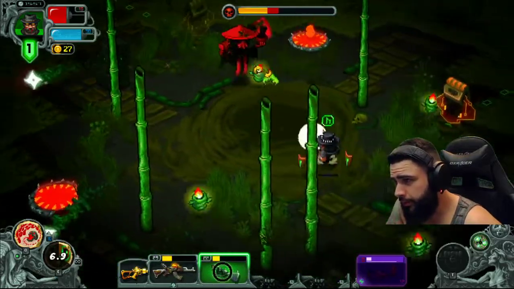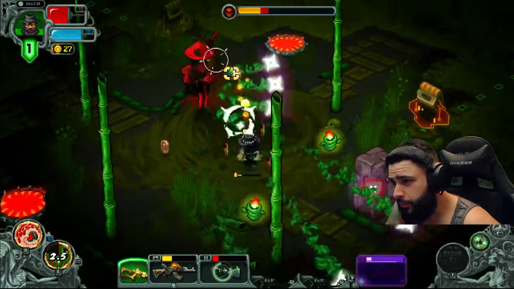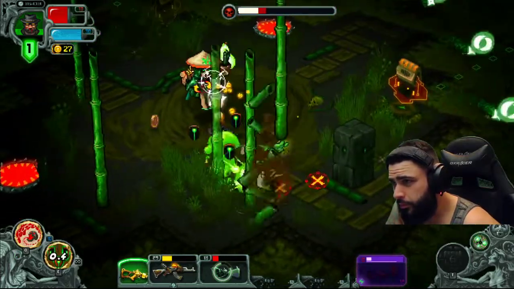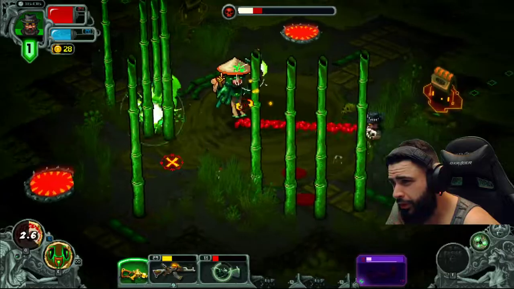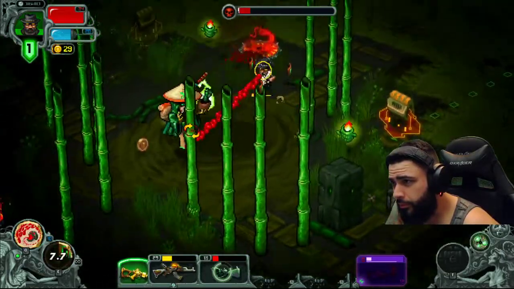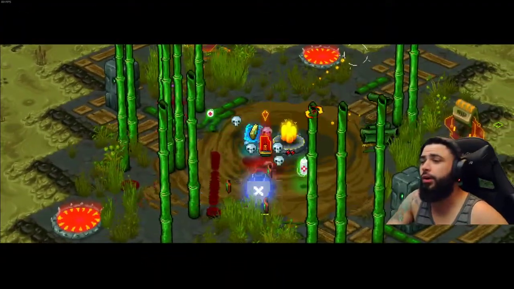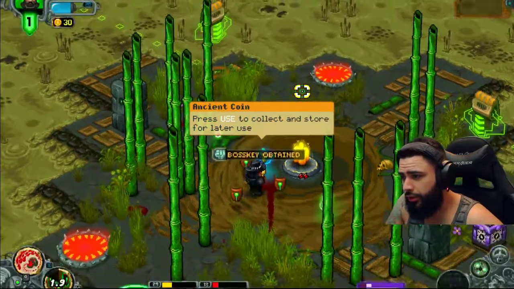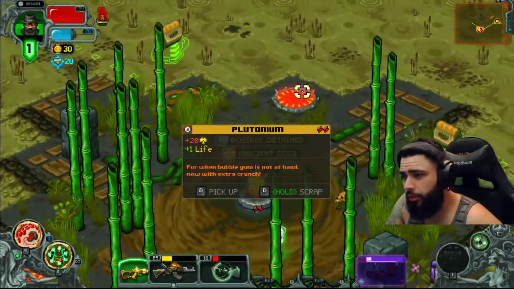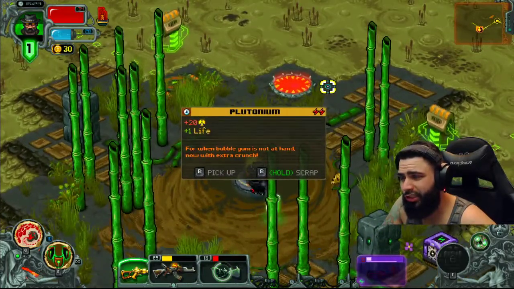Got shield again? Throw tonguey at him. Grind some money. Let's go. Boss key acquired. Unlockable. Plus 20 radiation, plus one life.